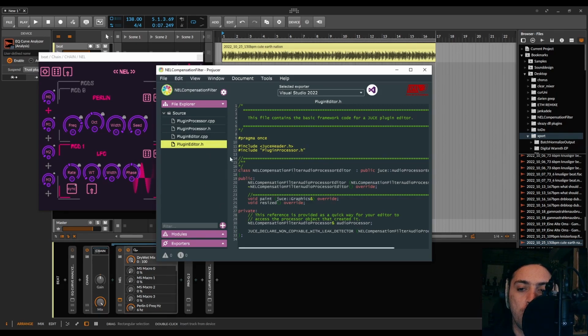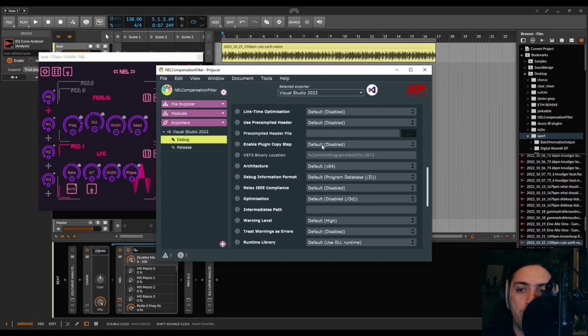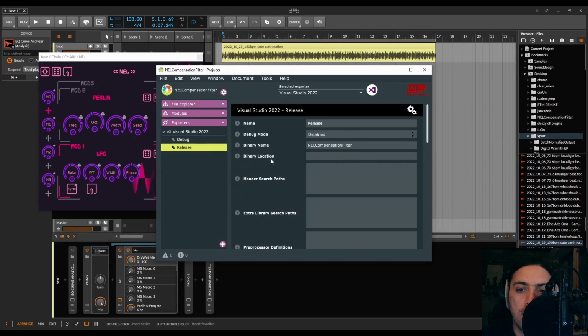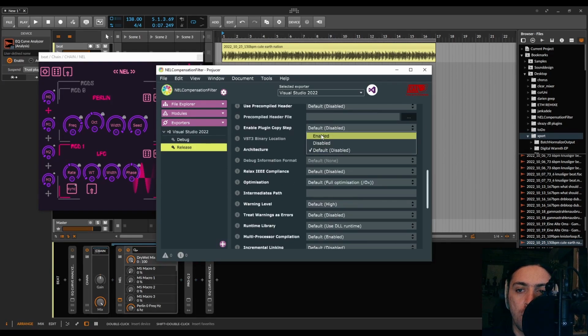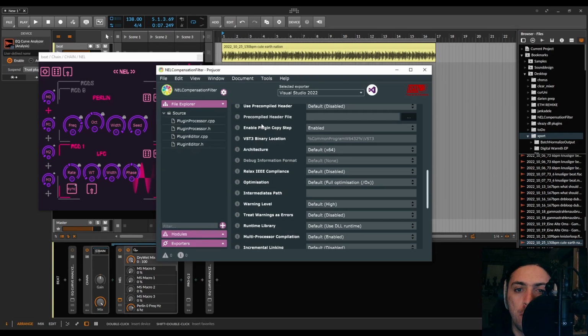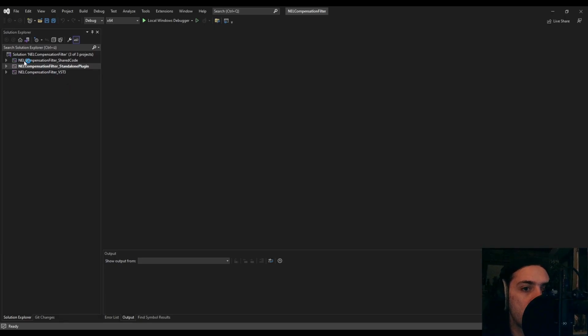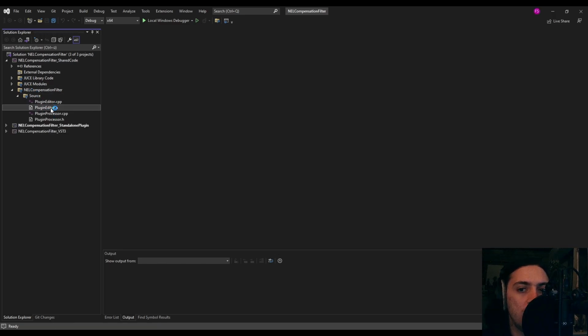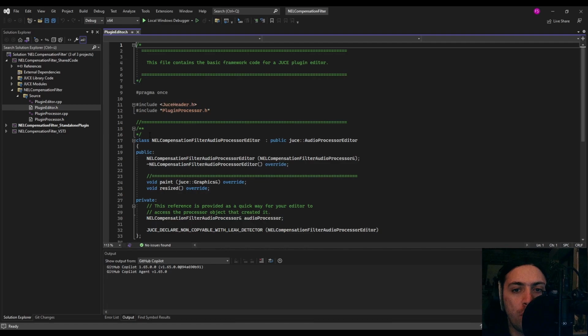If I need anything from my other framework, then I will just copy it over in the process, because I don't think I need so much stuff right now, and maybe it would just take too long to set all that up. Okay, I need to make sure to have copy step enabled, because I know that this is for some reason not the default setting, which kinda sucks. But apart from that, I should be pretty much ready to go now. Now you can pretty much see this as a tutorial on how to make a plugin in the easiest way in Juice, disregarding everything that you don't need.